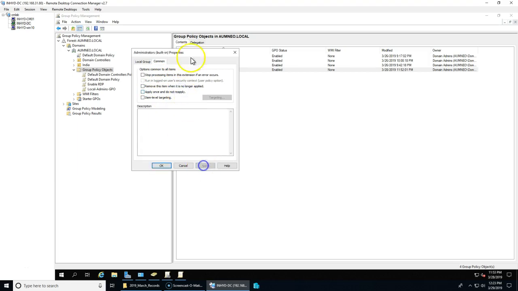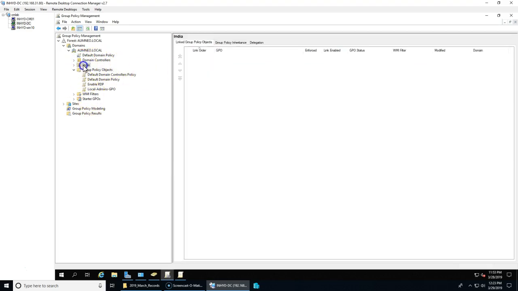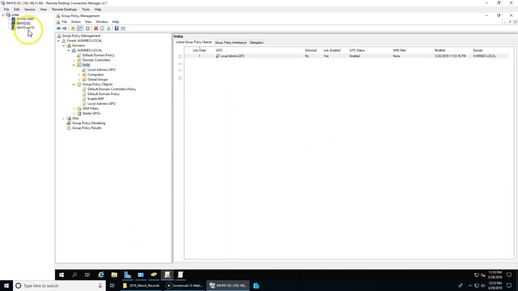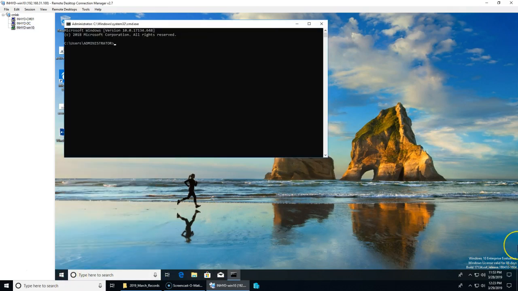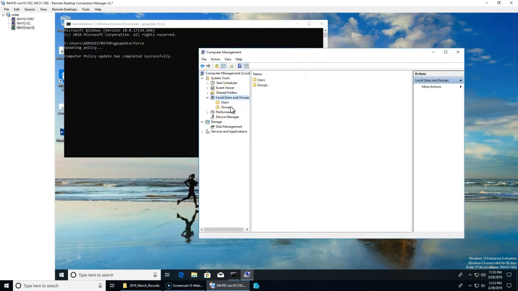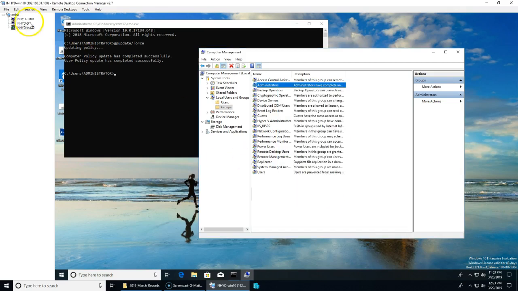You can target it the way you want, but now I have applied it, and I can enable this group policy and link it to the entire India computers. So, local admins GPO. If I go back to my Windows 10 PC example, run gpupdate /force. The new policy should apply automatically, and under groups I should have that account. So this account is now applied as part of the group policy, and now I have the permissions.